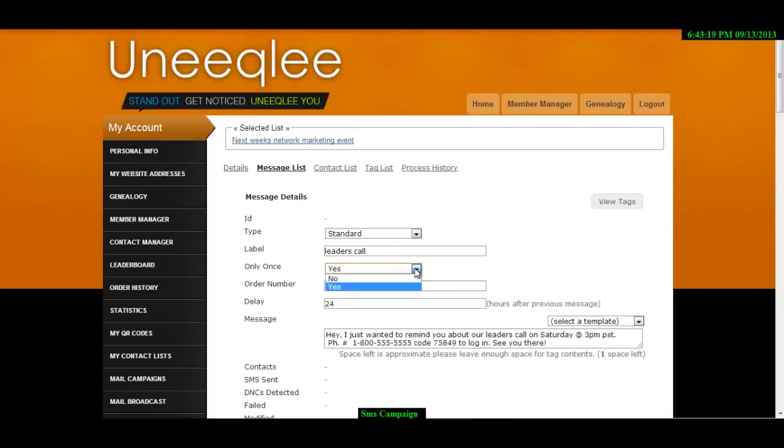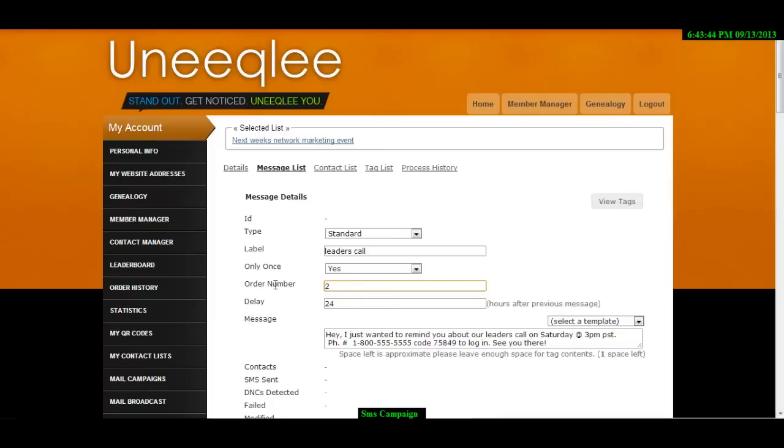Yes, we still want to have that selected as only once. Now our order number, this is the order in the campaign as far as which message is going to be going out. So this is number 2. Our opt-in message was number 1. This is number 2. It comes default as number 10, and I just changed it to number 2 because that's the second message in my campaign.